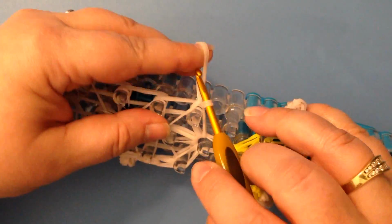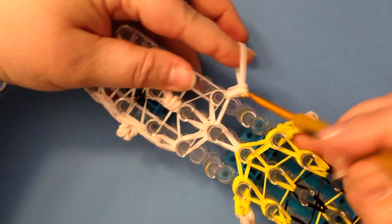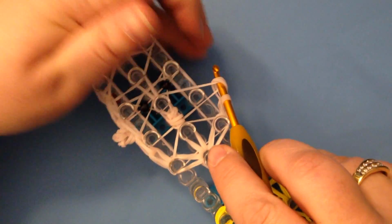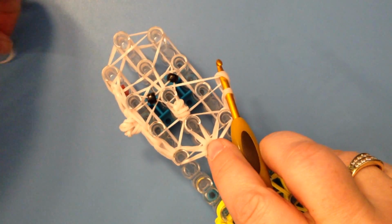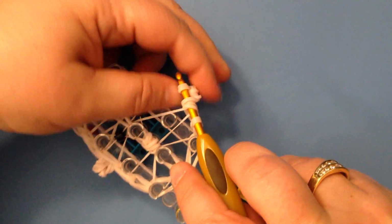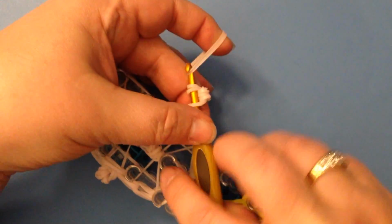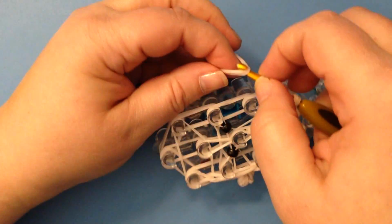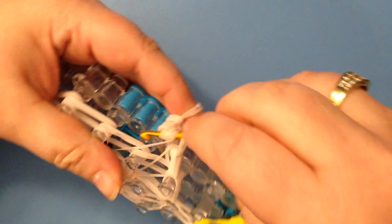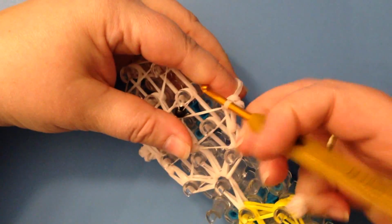Your first pair, you just reclaim. Your second pair, you do not reclaim because you're grabbing the crossover band and adding that to it. Your third pair, now if you remember, this is where we add our little ear to our hook. Take 2 bands, you're going to slide the ear on to these 2 bands like so, and then pull the 2 loops through like so.